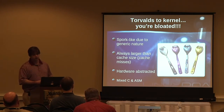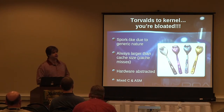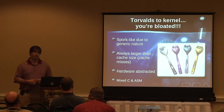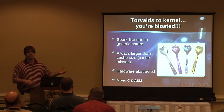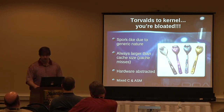Hardware abstraction, that's another thing. They want it to be able to be on any chip out there. And that's a good thing about GCC. By the way, I should say I'm not a GCC basher. I love GCC and everything that it does. It's always just on the edges of ICC when it comes to performance, sometimes better. It is a great compiler, it'll take the code and put it on pretty much any chip out there. If GCC gives you "will it run Linux," ICC is "will it run Linux fast." And it doesn't do that on every chip. It does it on Intel chips and AMD chips. But that's its purpose, is to be a fast compiler.